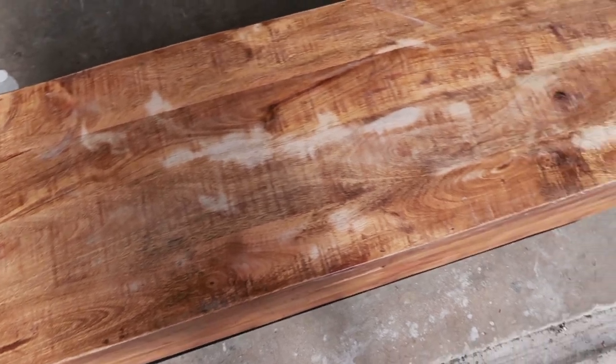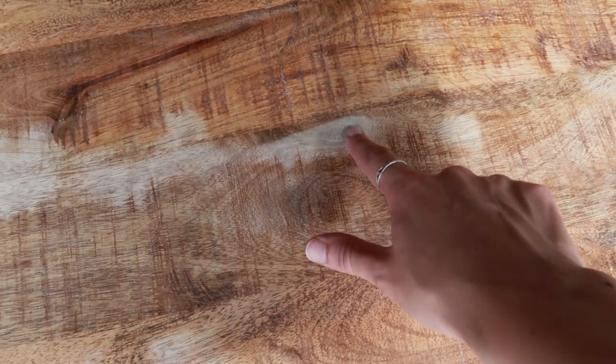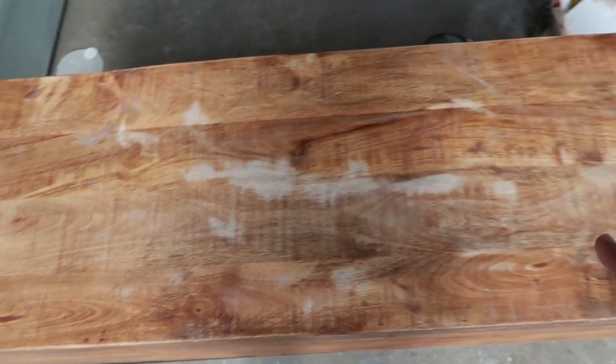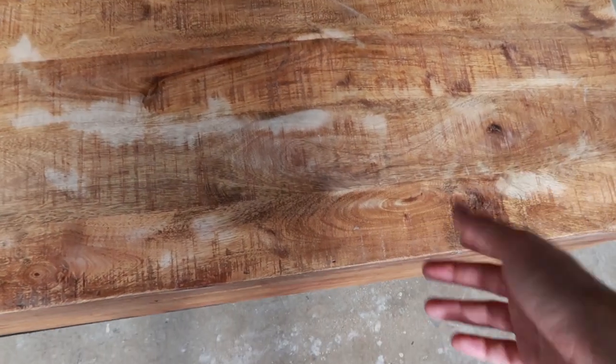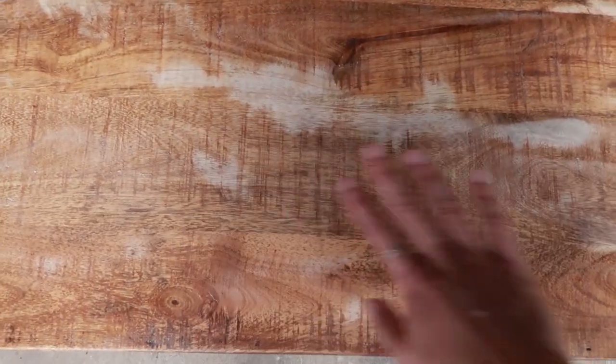As much as I wanted to do this myself, the Makita sanded a section really well but the rest I did by hand, and that's not good enough. I'm just going to have AJ help me because I don't want it to come out lighter in some areas and darker in others. It's also getting hot — it's 9 AM and the sun is coming out. I'm a little disappointed but I have to go to Home Depot anyway to get a paint roller because I'm going to paint the front door white today.